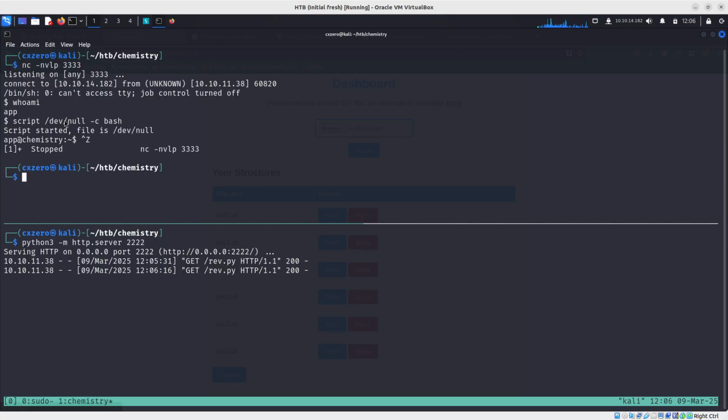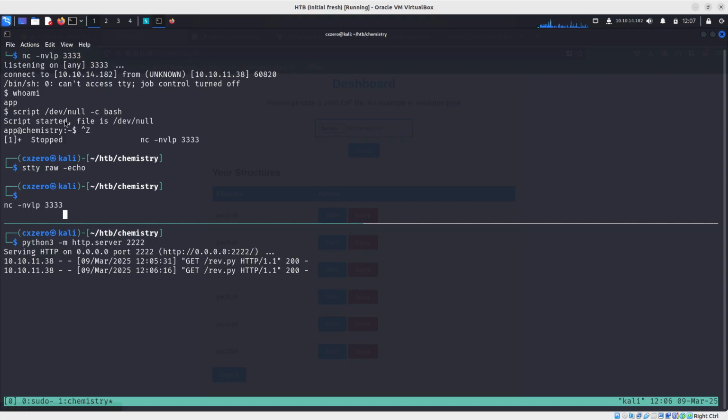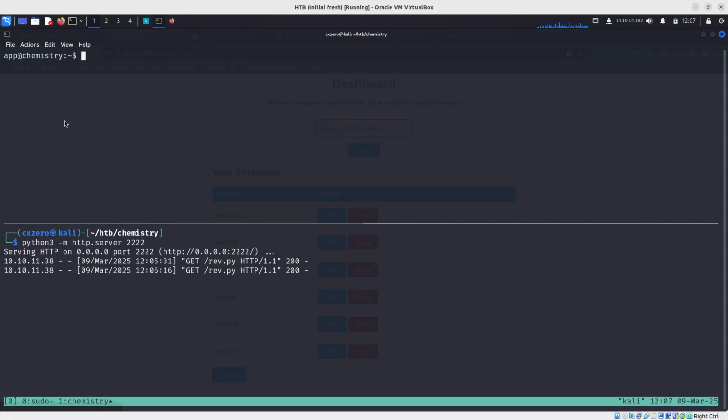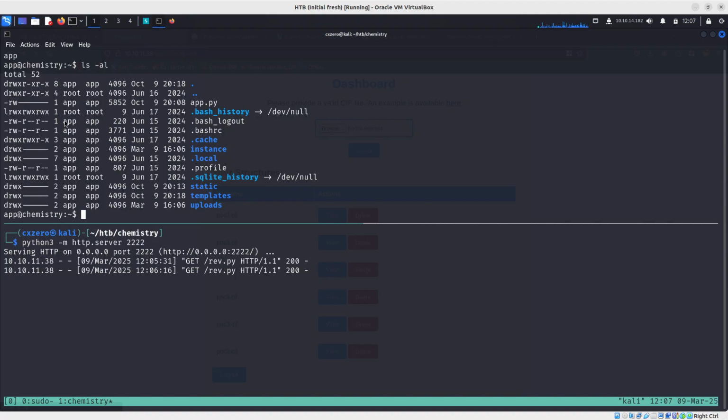So we use stty raw -echo, fg, reset, specify xterm, yeah, then export SHELL equals bash, export TERM equals xterm, and there we go. So we have the fully interactive shell.